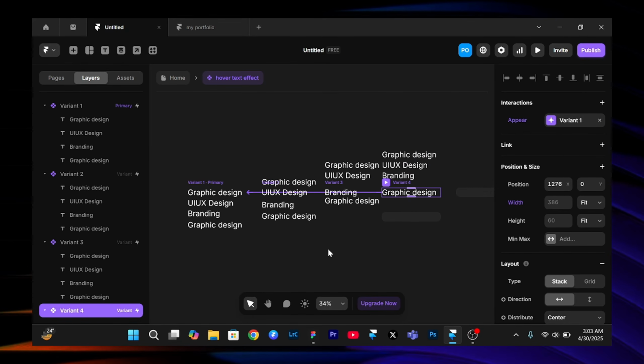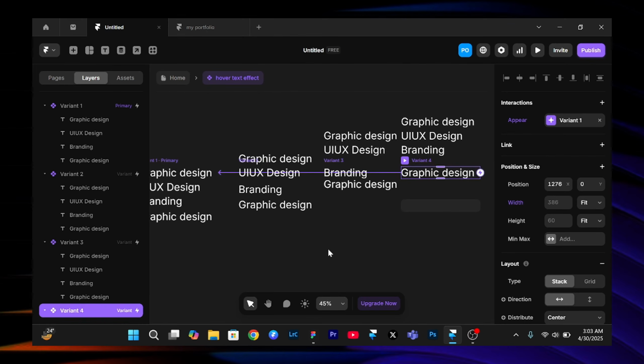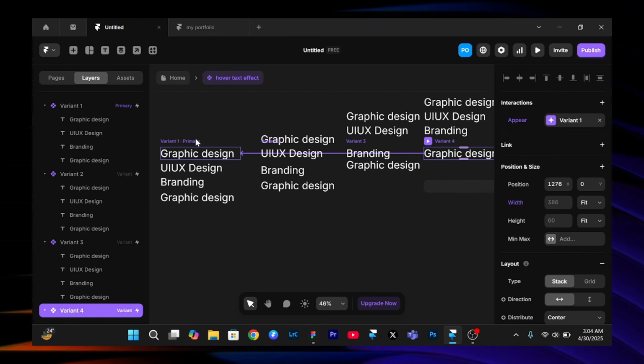So I said I was going to explain why we have to use graphic design to end it and graphic design to start it. So it's easy to continue the cycle animation if we use the same text for the start and for the end, because it's really hard for us to do a reverse animation, which means that we are going to be stepping down all this text. We have to step down graphic design back to the main frame, step this down into it. It's going to take a lot of time to achieve that.